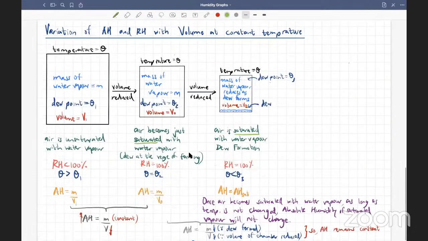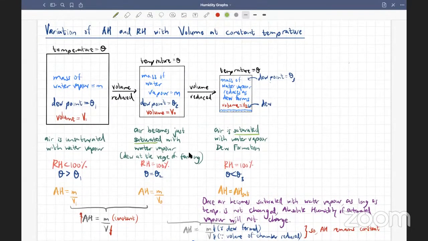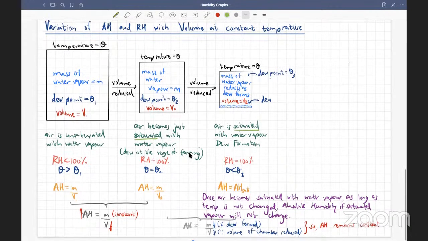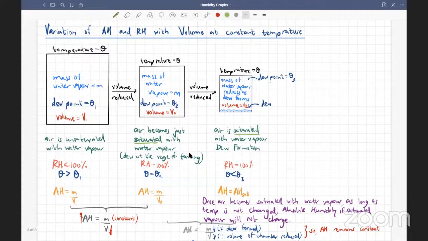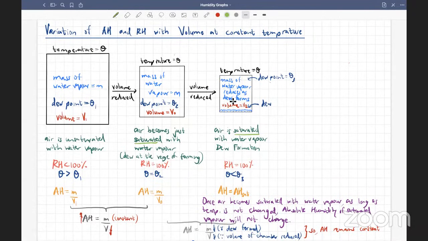Dew points will be the same, no? Will the dew points be the same? Good question, that one. Dew point. Absolute humidity won't change. What can we say about dew points? Absolute humidity, I'm 100% sure that absolute humidity is not going to change. It can't change. It will be constant. There's no argument in that because it has become saturated and the temperature is not changing.